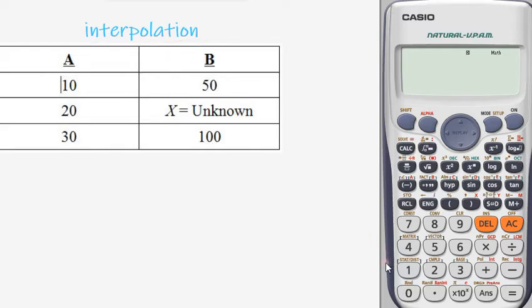Hey guys, today I'm going to help you with interpolation. Most students find it hard to interpolate, so I made up a way so that you can use your calculator to interpolate, to save time and have more time to write the rest of the test. Okay, this is how it goes.